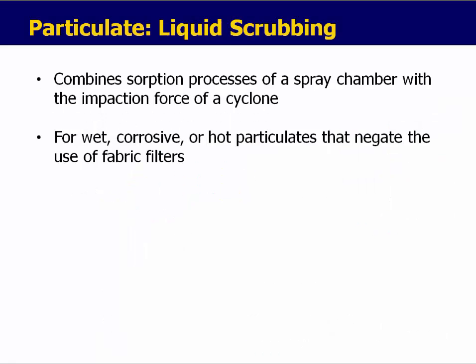The next unit is the liquid scrubber. Liquid scrubbing combines sorption processes of a spray chamber with the impaction force of a cyclone. These are a great option for wet, corrosive, or hot particulate gas streams. The corrosive nature and the wet nature of these gas streams would negate the use of fabric filters, such as a baghouse or a deep bed filter.